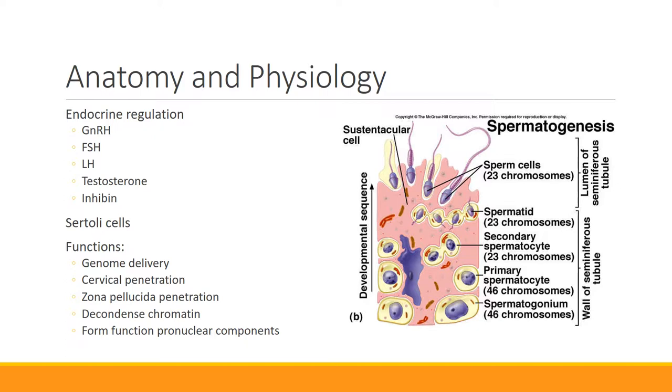As the sperm mature and move through the testes, they'll move from the wall of the seminiferous tubules into the lumen of the seminiferous tubules, where they will move on to the epididymis. At the epididymis, they become more mature and gain motility, but they're not completely mature yet. They still have to become more mature and that doesn't occur until they're inside the female reproductive tract. Once in there they have to penetrate the cervical membrane, go through the entire uterus, and make it up into the fallopian tubes. It's in the fallopian tubes where true activation occurs because the acrosome will be activated.